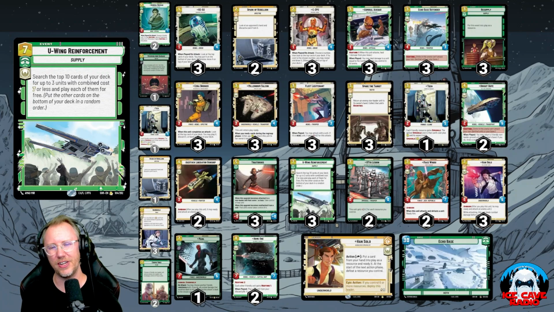U-wing reinforcements. Now we're getting into our 7 drops. Now we're getting into the meat of the Han Solo, of the Casino Han list. I've renamed this list The House Always Wins, because I feel like that's the kind of casino we're operating in now. We're rigging the machines to always let us come out on top. U-wing reinforcements is a great card, obviously. We've known that for a long time, but this is one of the decks that just gets to play it all the time, every game. 2 in a row sometimes, super early.